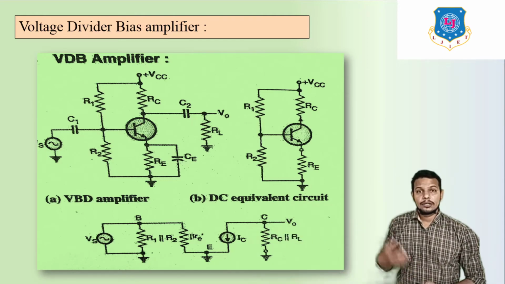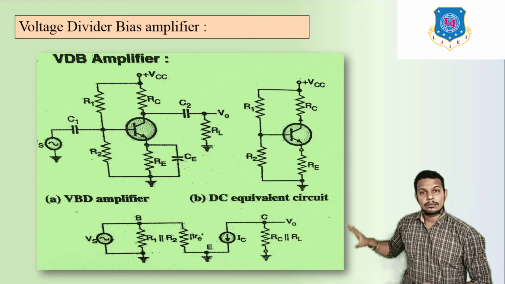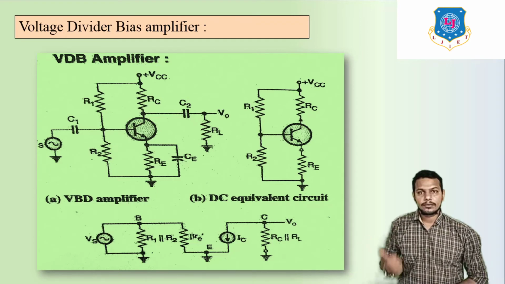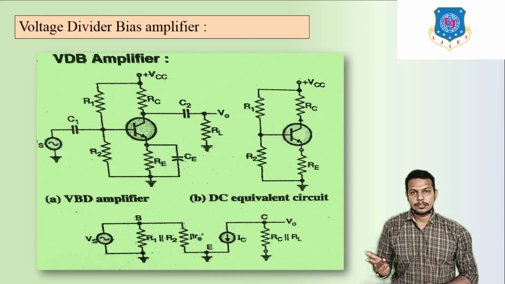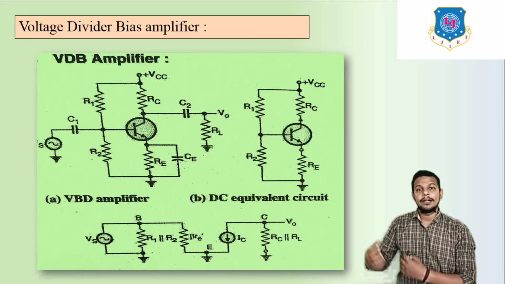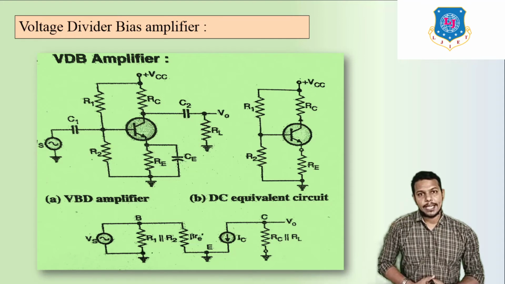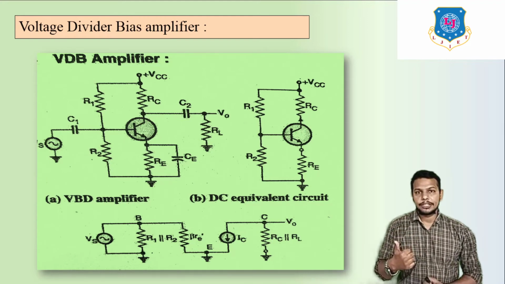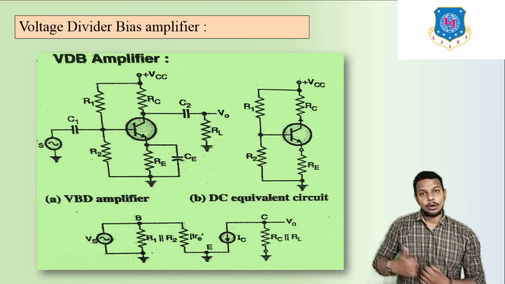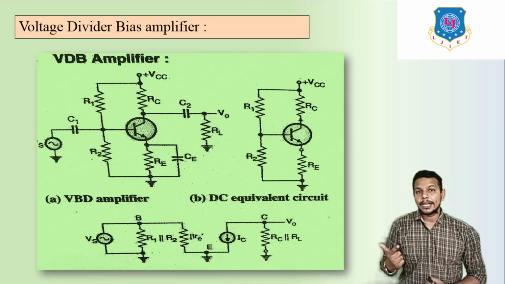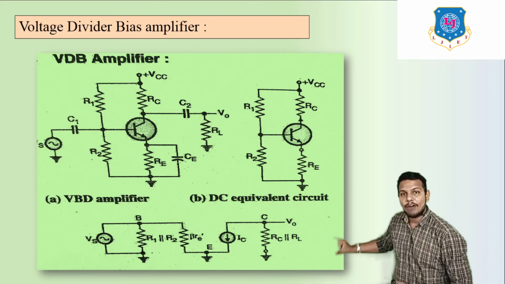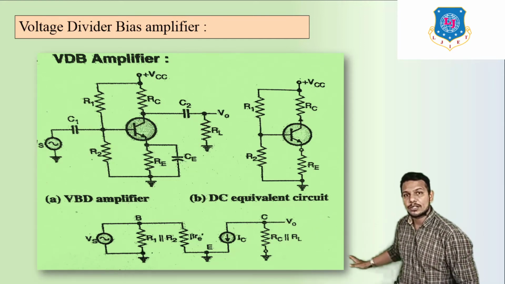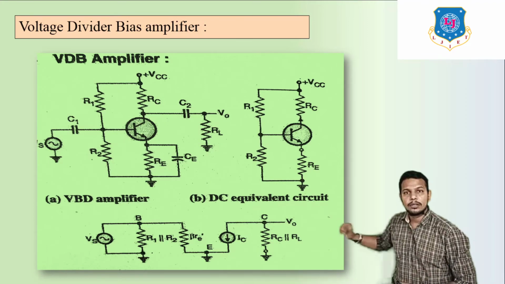So this is the AC equivalent circuit, and from this circuit we have to derive the voltage gain, input resistance and output resistance, and then we will get the amplified output. These characteristics we discussed in lecture number 1. The main characteristics are: number 1, voltage gain. Gain means output upon input. Number 2, input resistance, which we always find across the input side. And output resistance, which we always find across the output side.